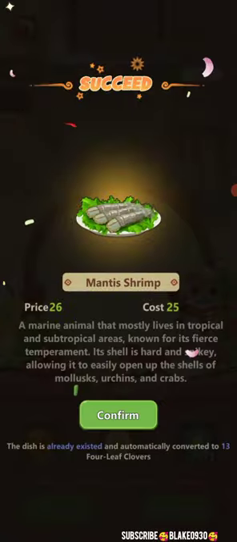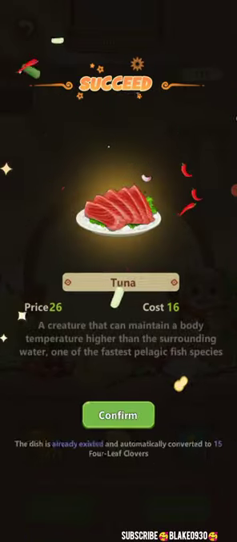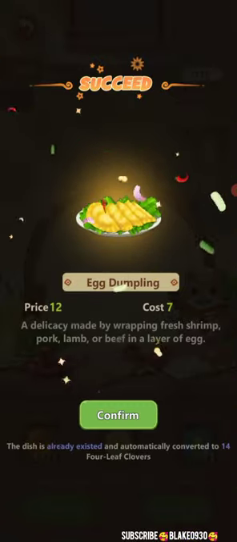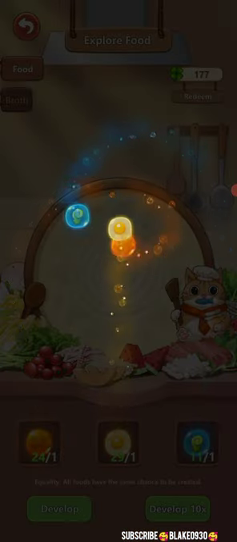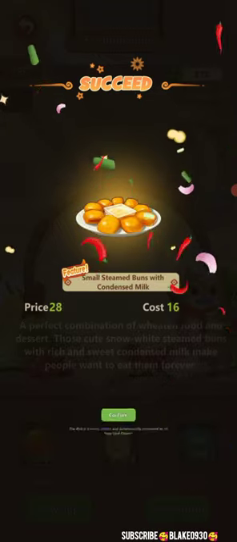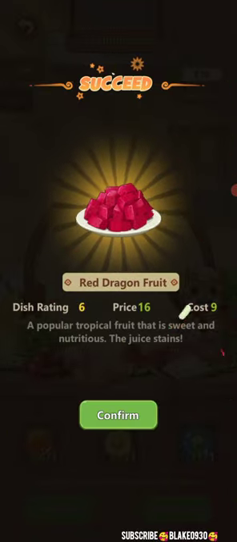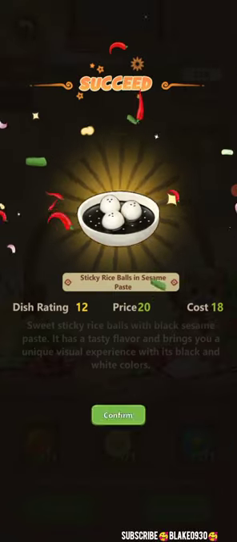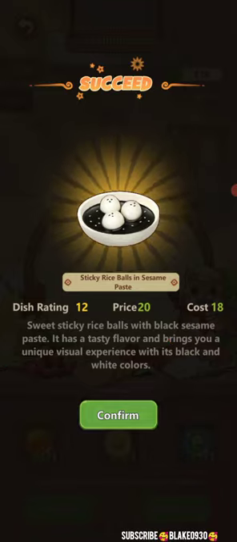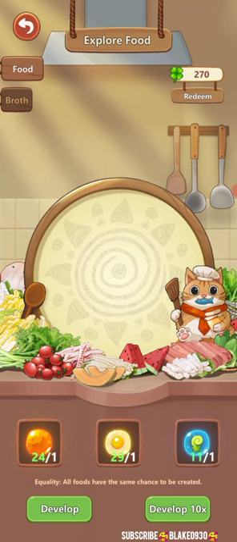We already have it. Popcorn chicken, onion. Already have it. Marinated tender beef. Another 10. Already have it. Fried dried tofu skin. Red dragon fruit. Already have it. Sticky rice balls in the same paste. Okay, the last 10.